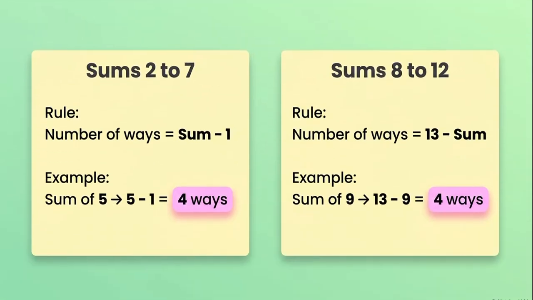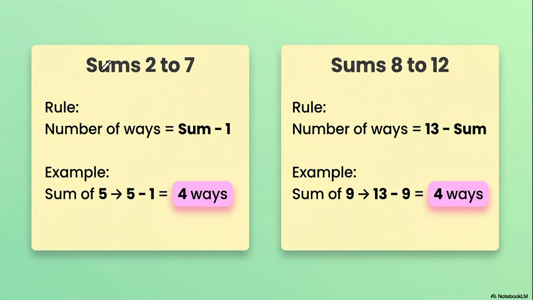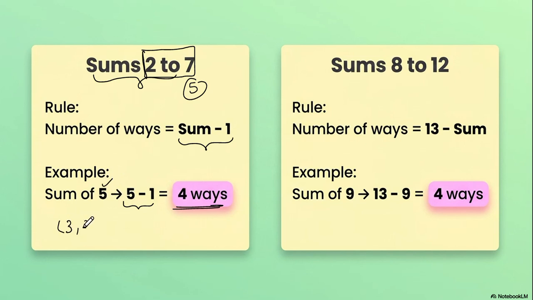One more short trick is there to find the sum. This is the formula. Suppose you have to find how many elements there are whose sum is 2, 3, 4, 5, 6, 7. To find the number of elements whose sum is 2 to 7, the formula is sum minus 1. For example, how many elements are there whose sum is, let's say, 5? The answer will be 5 minus 1, which is 4. There are a total of 4 outcomes whose sum is 5: 3 comma 2, 2 comma 3, 4 comma 1, 1 comma 4. So these are the 4 outcomes in which the sum is 5.